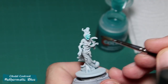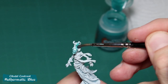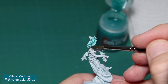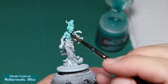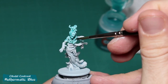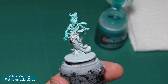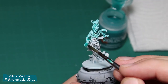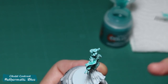For both airbrush and dry brush, I'm using the same base: the Citadel contrast paint Aethermatic Blue. The best way I have found to use this paint is to apply a thick coat and then remove the excess with a brush, almost sucking it up. This allows the finer details to pop up.